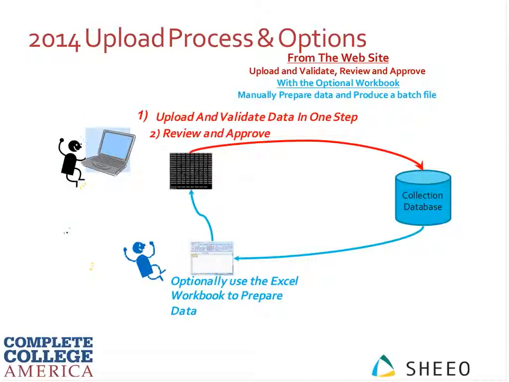Our system provides two ways for you to upload data. First, you can upload data using a flat file specification, so you can code the data using whatever technology or databases that you have. You can produce a flat file, and we provide you with the specifications for what that flat file looks like. And then you can upload and validate that data through the website in one step.